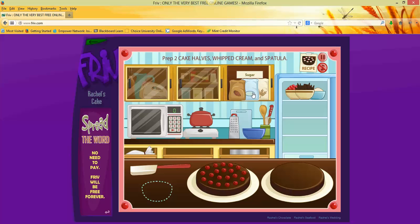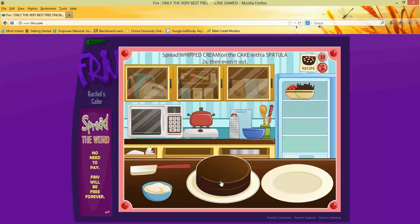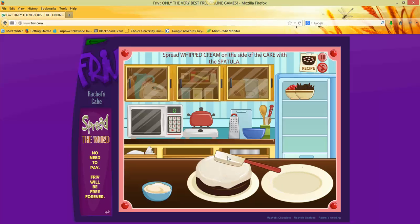Okay, so. We need whipped cream, right? Ooh, that's like the real whipped cream. Look at it. Stack one cake half on top of the cherry topped cake half. Okay. Spread whipped cream on the cake with the spatula two times and then even it out. Okay, now I gotta spread it on the side of the cake.